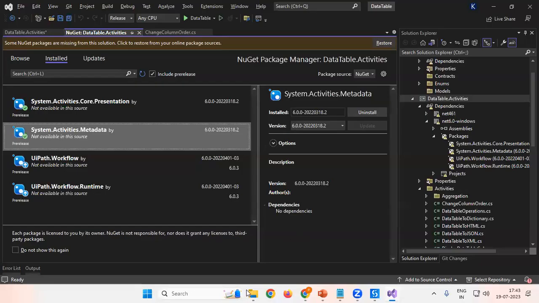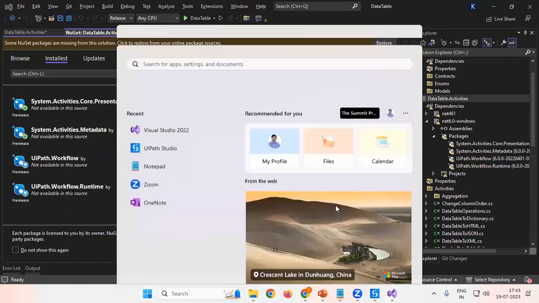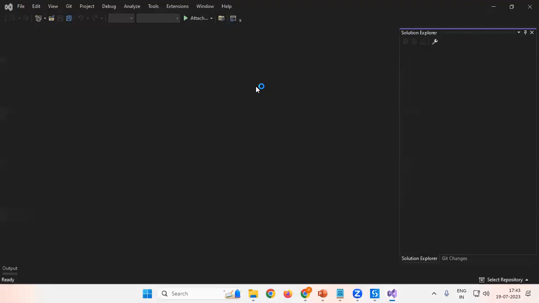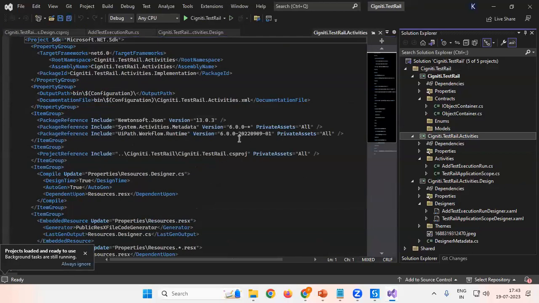So let me open the new workflow. Whatever version it has got installed, we'll get to know. Whatever we created right now, we'll go there and go to this. So let me go for system.activities.metadata.